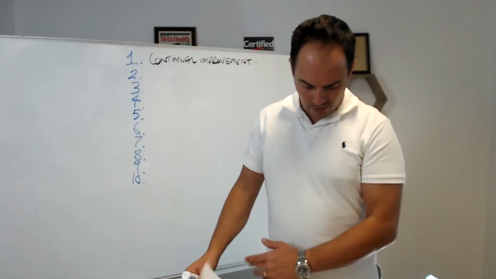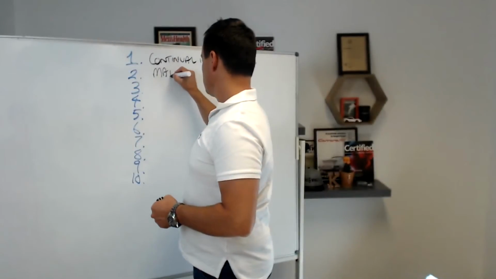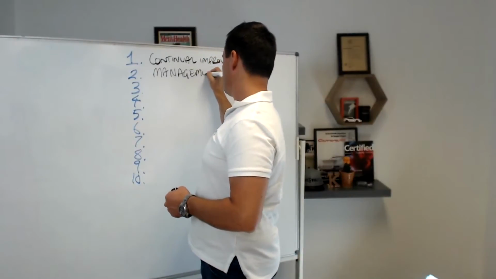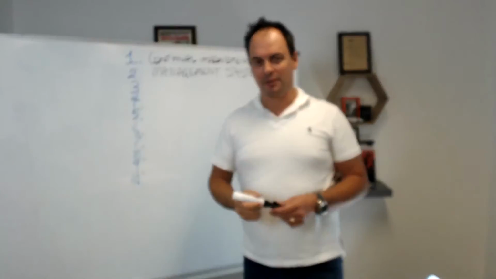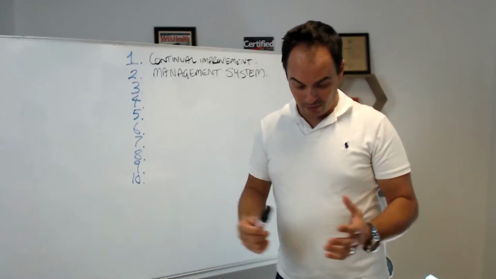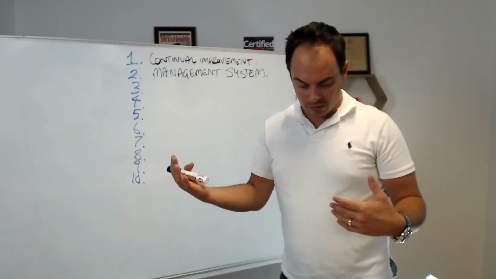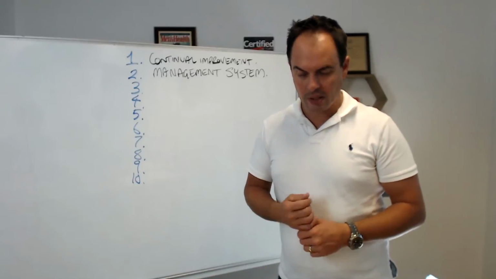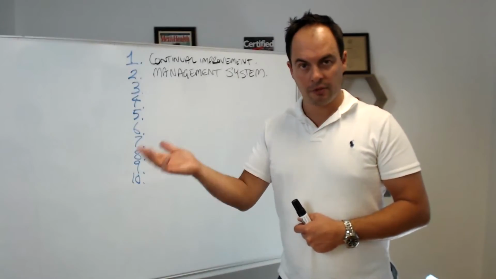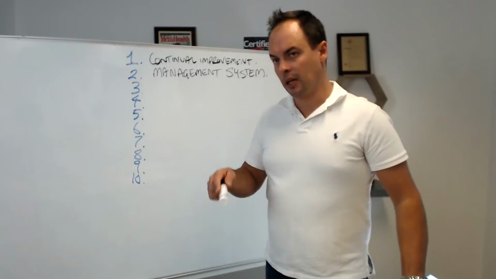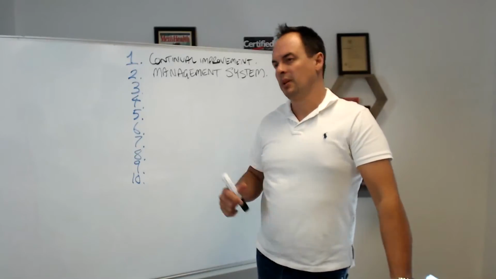Okay, what else have we got here? I'm going to pick them at random until we get to 10. Some of my favorite ones: management system. Now, that's a really challenging one because it is sometimes hard to understand. Even I struggle with it from time to time. But it's the management system to direct and control an organization with regard to quality, safety, environment, information security, food safety. So if you're talking about a quality management system, it's a management system that covers off all of the things that you put in place to control quality.